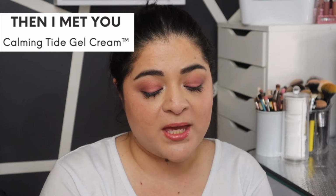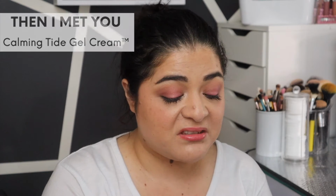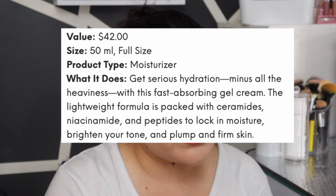Okay, the last thing here in my Ipsy bag is Then I Met You. This is a calming gel cream. So I'm guessing it's like a moisturizer. Formulated with calming ingredients, this gel cream will hydrate the skin with a burst of moisture. Skin replenishing peptides and antioxidants will leave skin supple and rejuvenated. There is, please recycle outer box, and it has a 12-month shelf life. So, man, I'm going to have to have like a yard sale or something with all this.